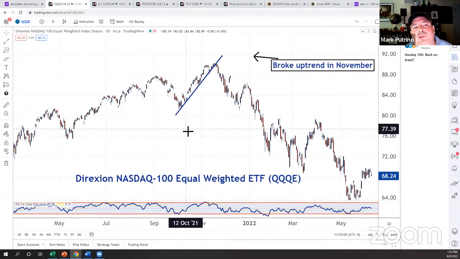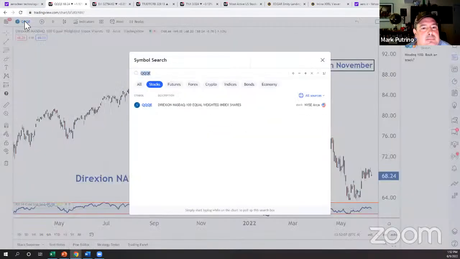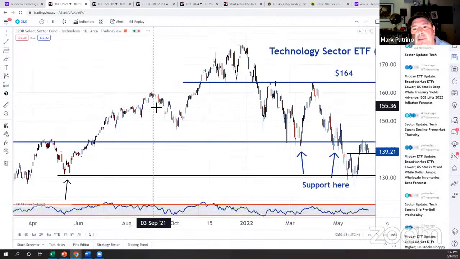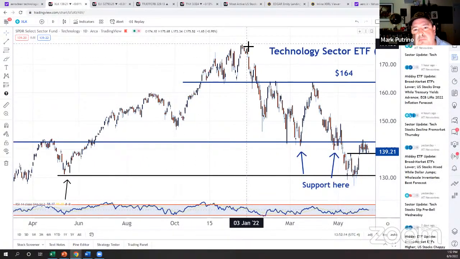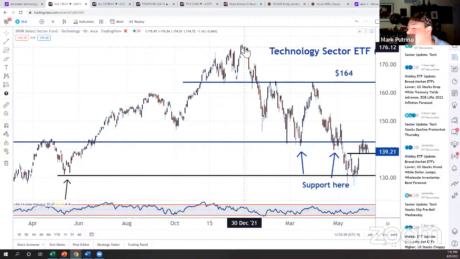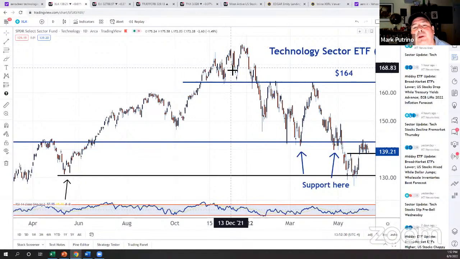Now, what was going on here is that if we look at the technology sector, all right, the tech sector peaked in late December. Now, the way these benchmarks, these industry indexes, are constructed, they can mask a lot of the selling that was going on, because here's what's going on.